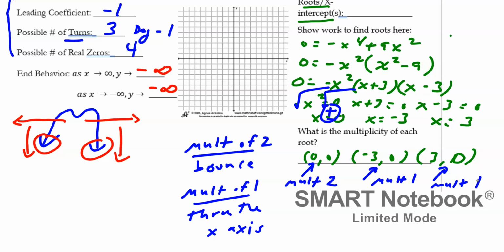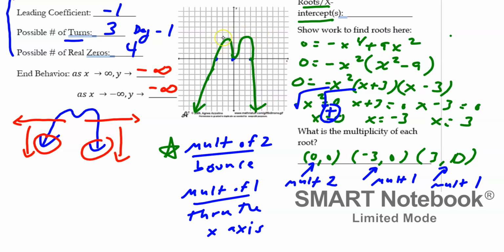And so if I'd like to graph this, I'm going to put those x-intercepts at (0, 0), (3, 0), and (-3, 0). I know that my end behavior starts down below, so I'm just going to draw a sketch. I'm going to start down here. I'm going to go towards the x-intercept of (-3, 0). Multiplicity of 1 means I go through the 0. I have to go back towards the other 0, but at (0, 0), we have a multiplicity of 2, which means you're going to bounce. So you're going to bounce here, go back up, go back down to (3, 0). I missed a little bit, sorry about that. This, it goes through because we have a multiplicity of 1. So my graph is going to look something like that.